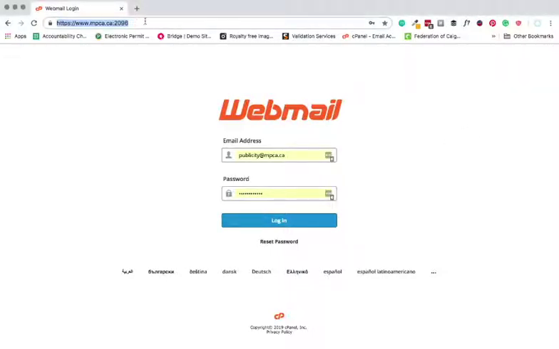So what you want to do is go to this address here, and I'll put that in the email that I send out with the link for the video. You want to put in your MPCA.ca email and your password. If you don't remember your password and you've never used the webmail terminal, you can always say reset password, and from there you can reset your password, put it in here, and log into your webmail.